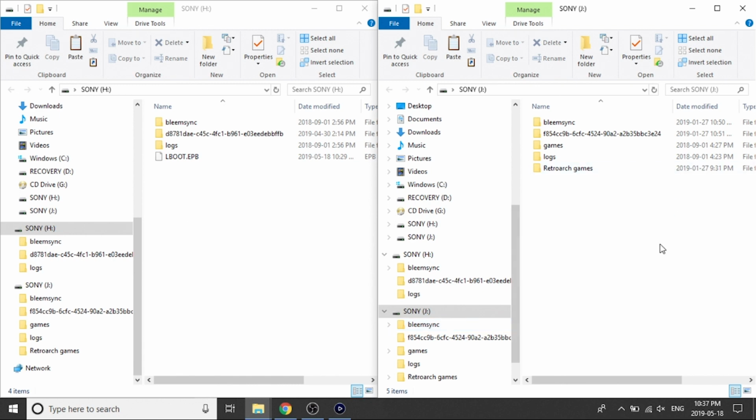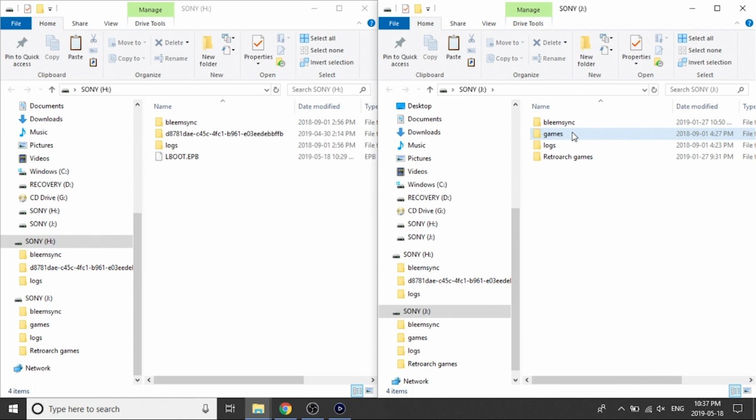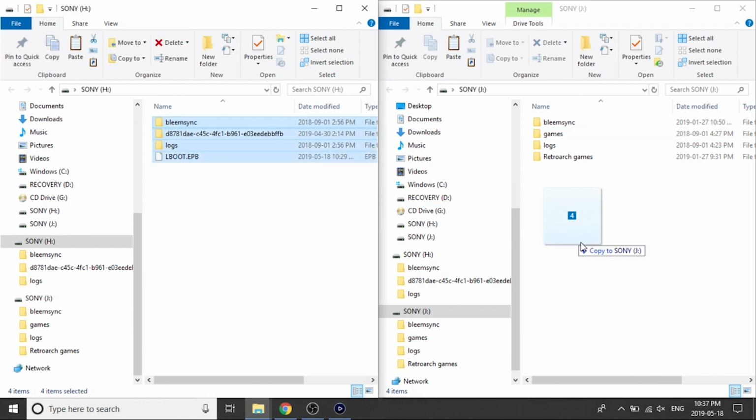And what we're going to need to do first and foremost before we even start transferring anything is we need to take the payload folder from our old USB drive and we need to get rid of it. We need to delete it. So I'm going to go ahead and remove it, and it's no longer going to exist. The next step is we're going to highlight everything here and copy it over to our old USB drive.